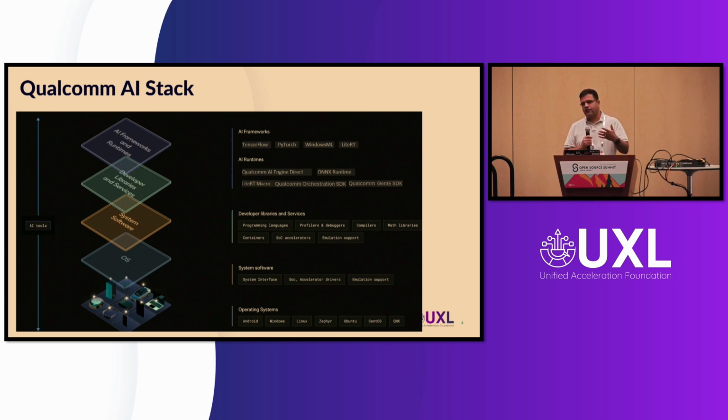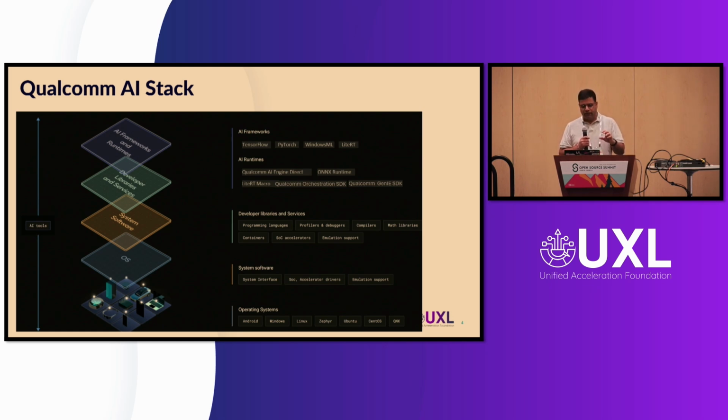Here we are covering AI, but it can be a math library. We have TensorFlow, PyTorch, Llama.cpp, and others. All of them are supported with the customized stack running on the Qualcomm side. So we provide runtimes, we provide system software, and there are many different OSs based on form factors.